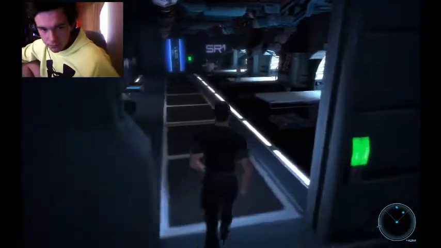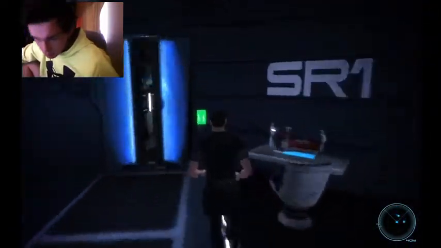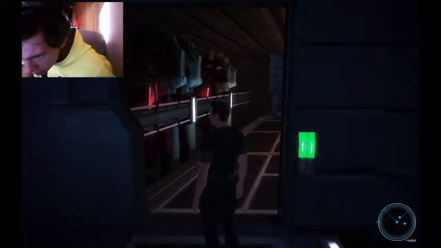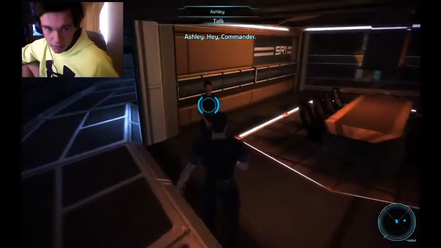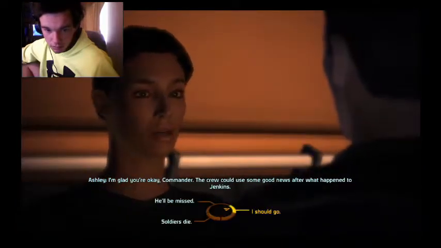That's crap. We need to report this to the Council, Shepard. They'll think I'm crazy. We don't know what information was stored in that beacon. Lost Prothean technology? Blueprints for some ancient weapon of mass destruction? Whatever it was, Saren took it.